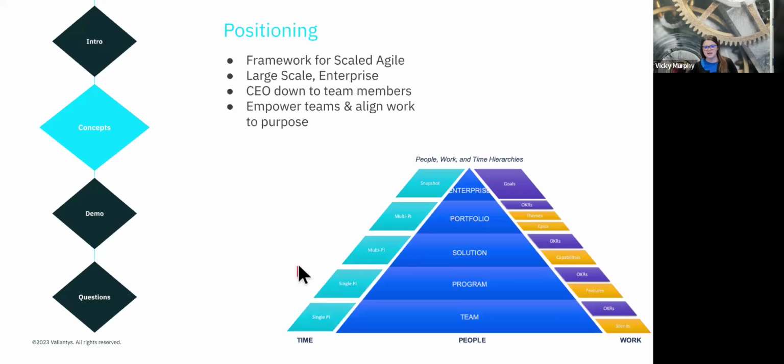All right, let's jump in directly into those concepts here. So first, I like to align on the overall positioning of Jira Align because it is a little bit different than the rest of the Atlassian ecosystem. Jira Align really is designed for organizations that have implemented or are implementing a framework for scaled planning. Most commonly, this will be a scaled Agile framework such as SAFe or Spotify.